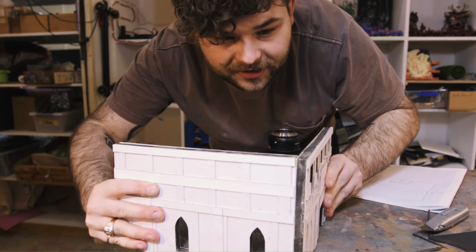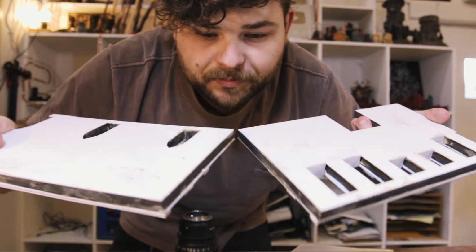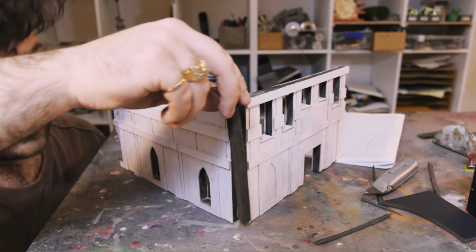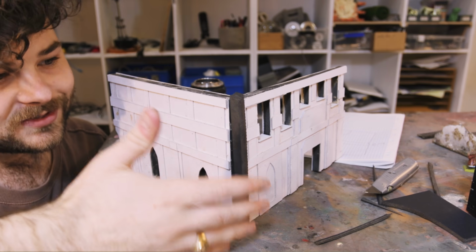To marry these two pieces together, we have a lot of options. We could do the overlap. One side just overlaps the other. We could do a bevel, where we bevel the inside bits, put them together and get a flush edge. It's a lot of work. Or we could take our core material and make a little bridge between the 2 points. And I think that looks quite good.